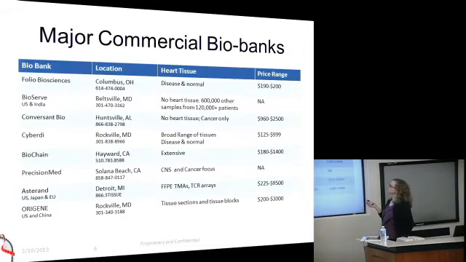Suresh also looked at the major commercial biobanks to see who had heart tissue. And a few of them did, but there was a high price that was required to be paid in many cases in order to obtain these kinds of tissues for research. So together, this information establishes that there is still a need for banking human heart tissue. There's not much available in the United States for research and discovery.